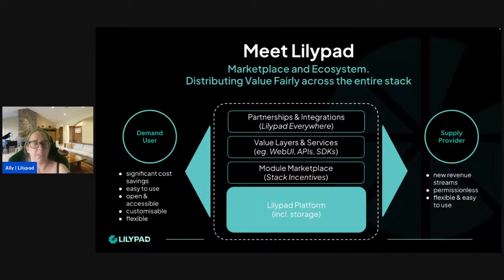And this kind of bootstraps a whole ecosystem as well. This is what's great about the module system, and why I was saying it was a feature. It provides flexibility to users to define their own parameters for running compute jobs, what their job should look like, and what they need to run on. It also has the advantage of enabling a marketplace of modules, where module creators can even charge a small fee to users for use of their modules. As I was saying before, we want an actually open AI stack in Web3. So this bootstraps not just a marketplace for compute, but also an ecosystem of defined compute jobs, or at least we're hoping it can help do that.